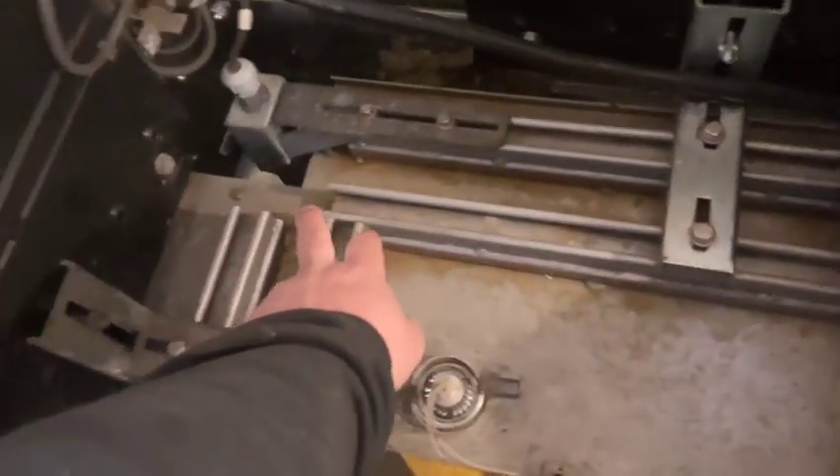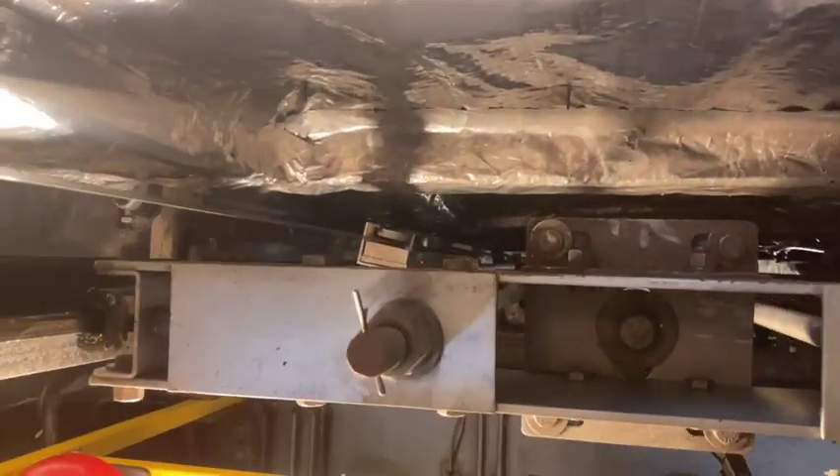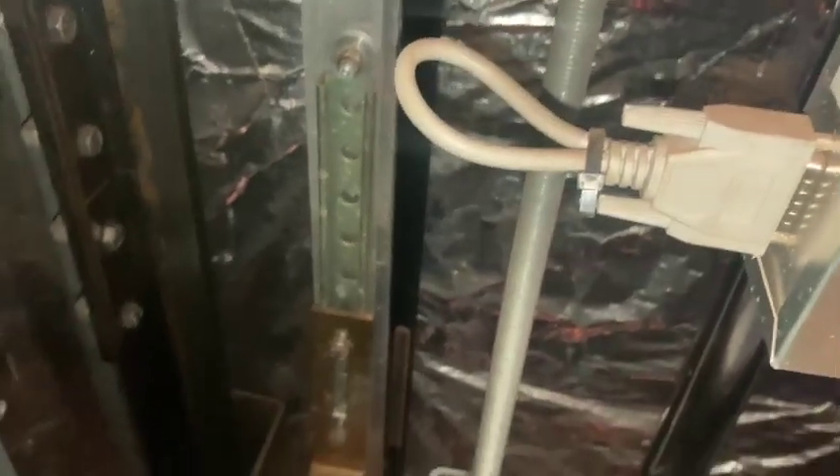I remember in a previous video this is the one I rebuilt — the cam setup. But I'm here to take the shoes off of that tape reader there. It's a little tough to see with the light, but let me get those off. This boat's in dry dock — I'll show you before I take off — it's going to be here for a couple months, so it gives me lots of time to get the right thing, and these will allow me to get the other one running right away. I've left the tape head where it is, so there's no need to figure that out when someone gets back.